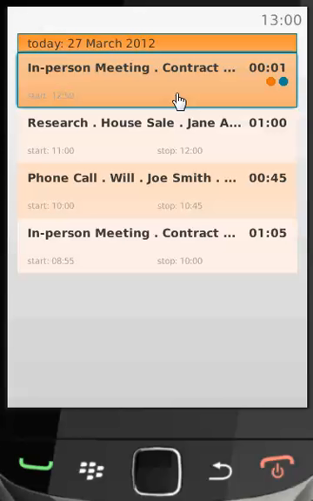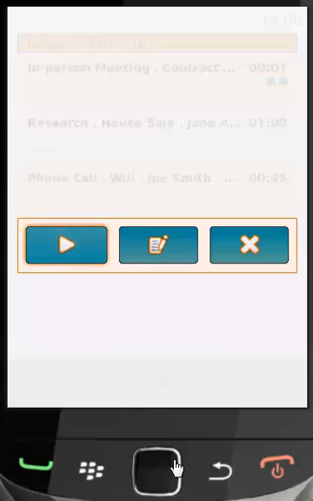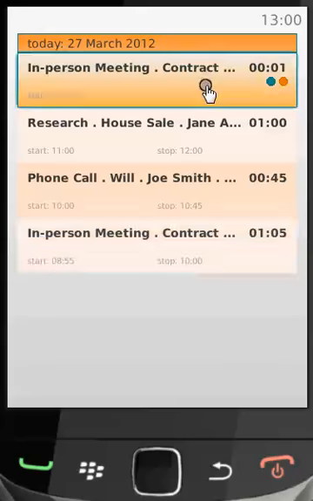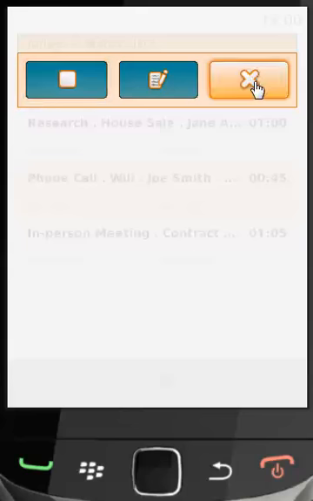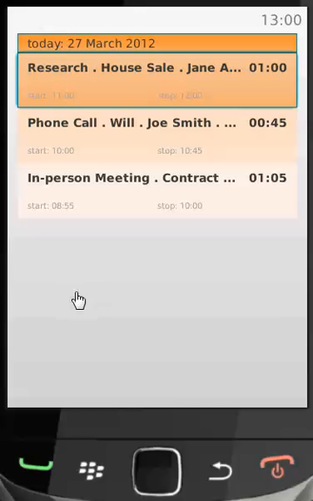I personally find myself using this method quite a lot because the way my day tends to work is I'll work on a task, I'll have to work on some other task, and then I'll be able to go back to the original task I was working on. So I find it easiest to select the task that I want to restart, hit the play button, and then I'm off to the races. For purposes of this demonstration, I'm just going to delete that task that I started and then continue the discussion.